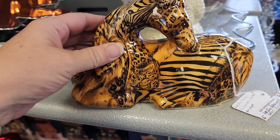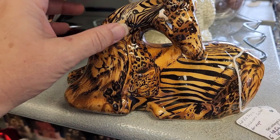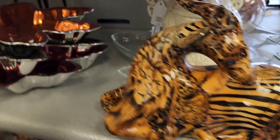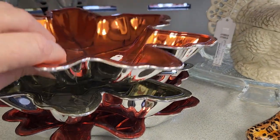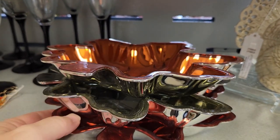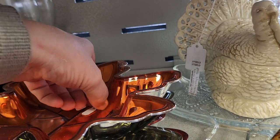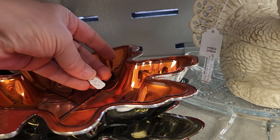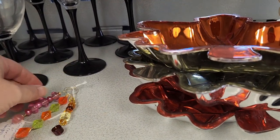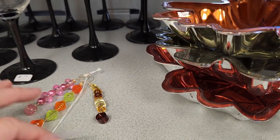And in front of it is a La Vie elk or gazelle. And you can see the different other animals in the patchwork. And this is a set of 3 little leaf shaped fall decor. You can put your plastic silverware on it on your dinner table at Thanksgiving or whatever. And I think it's like $3 for the set. And Emmy made these really cool little ones, you can hang them on your keychain or hang them on your Christmas tree.